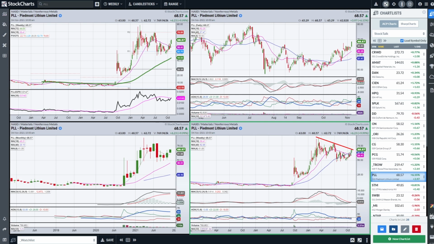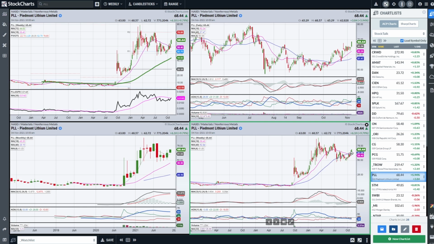So when that happens, especially when we have a declining 18, you see how this line is declining? I prefer to let it break out and pull back and cup, and let this 18 line start to flatten out and cup around. Now, what MACD will do is usually give you a second opportunity on maybe like a pinch or something like that. So that's what I would be looking for here, just because of the way this has played out. It's a nice looking pattern.